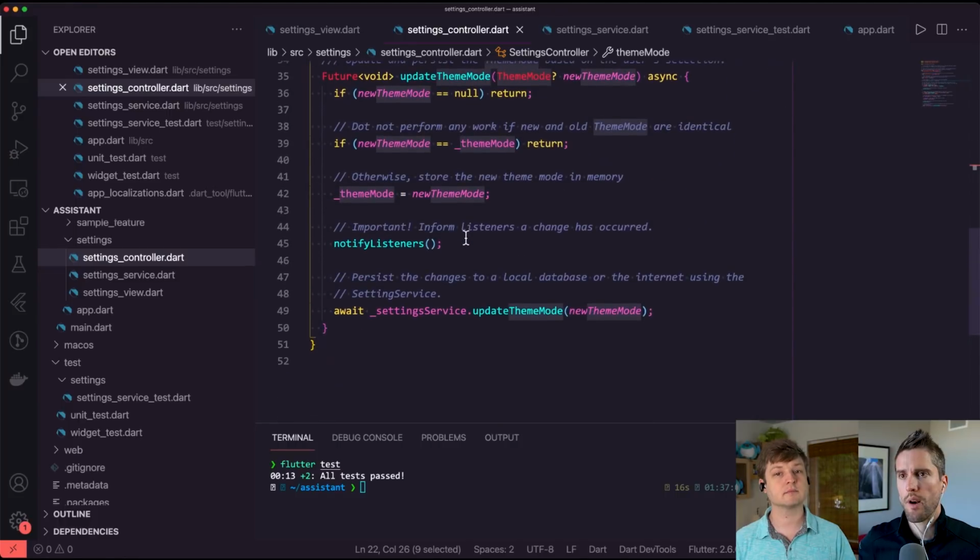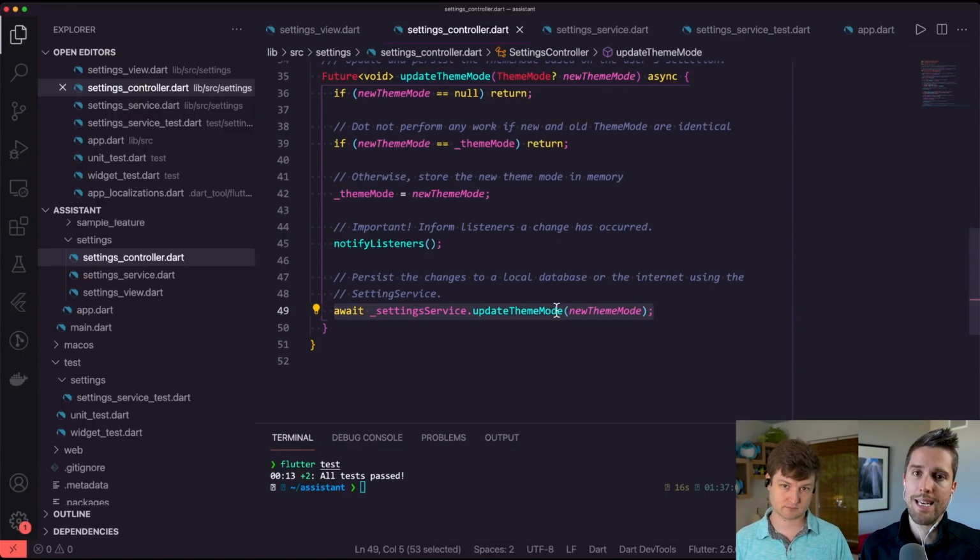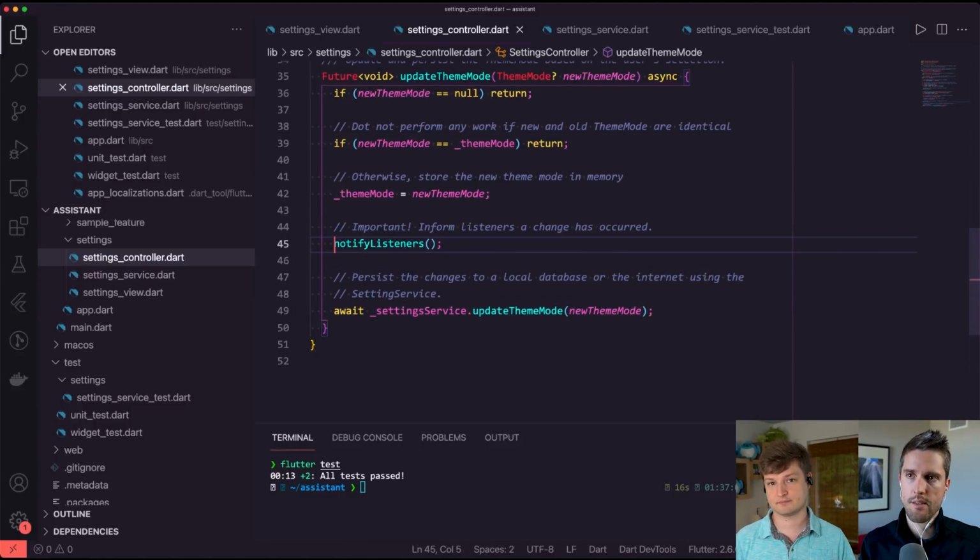also is updated. So what our test is going to do is basically verify that line 42 doesn't get commented out. And our test is going to be able to verify that line 49 does not get commented out. But it will be different tests that catch if line 45 is commented out, because that's the handoff between the UI and the controller.